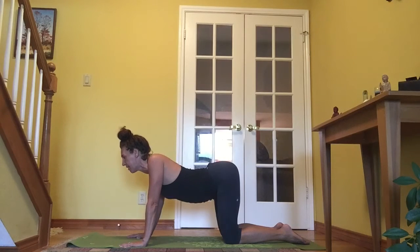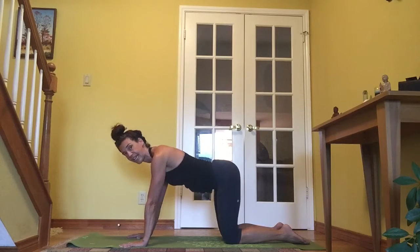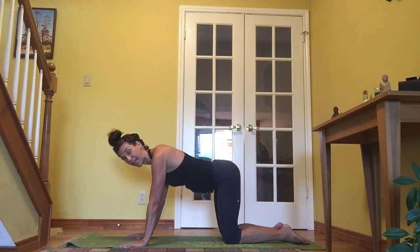Drop down. Good, notice the energy there. And then notice the energy when you push into the hands. And then come out of the shoulders and press wide with the arms. We're going to come back to that, like I said, when we're upside down.